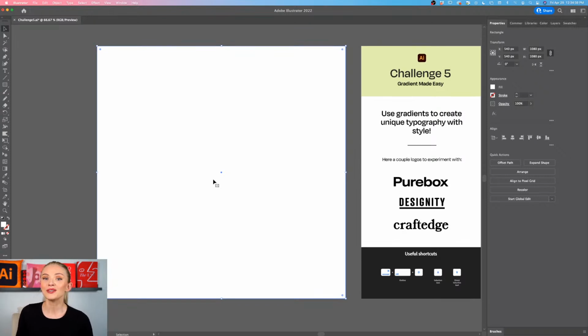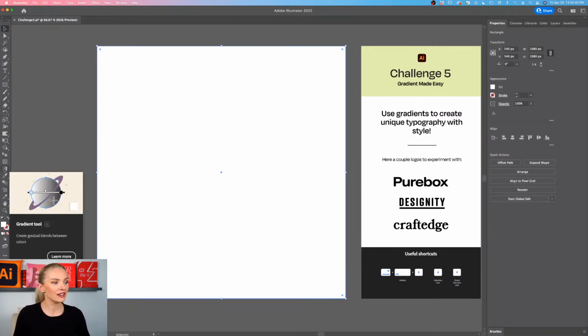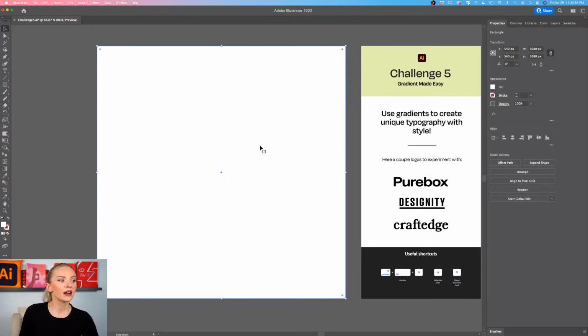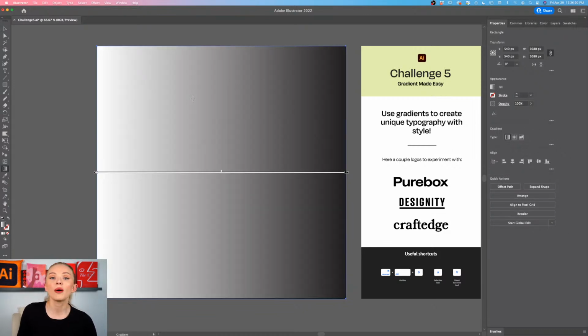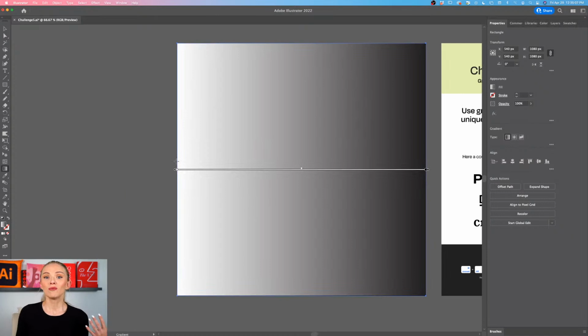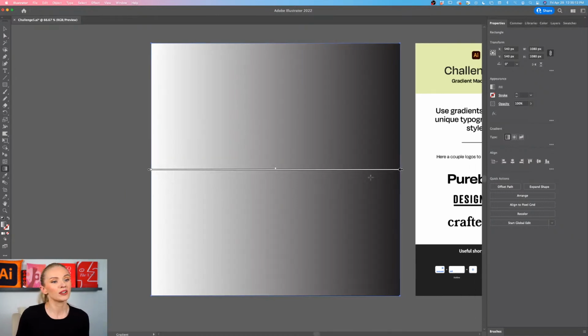Now we're going to use the gradient tool and explore a couple of options of what we can do with this. You can find the gradient tool right here in your toolbar on the left side, or simply press the letter G. So I can click on my rectangle and press the letter G, and now I have my gradient options already open inside my properties panel, and I can start clicking right away, creating gradients. So what exactly is a gradient? A gradient is a transition between two colors.